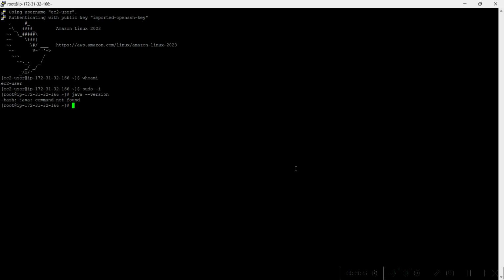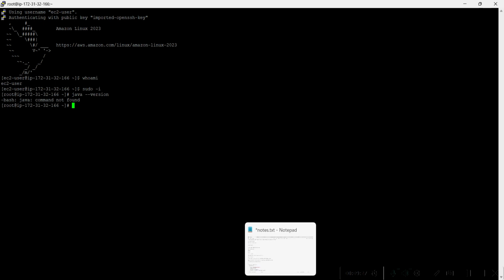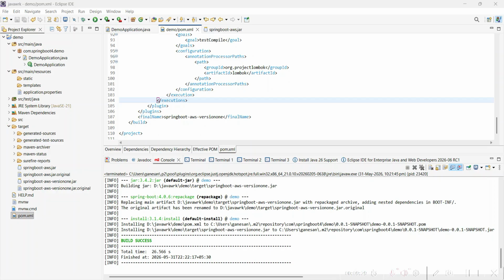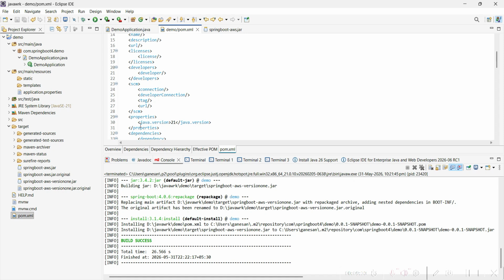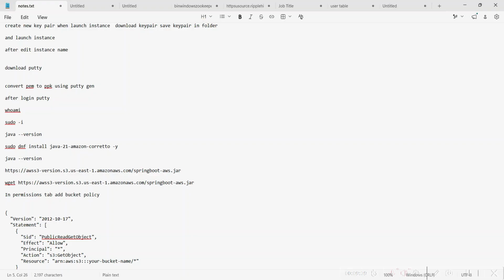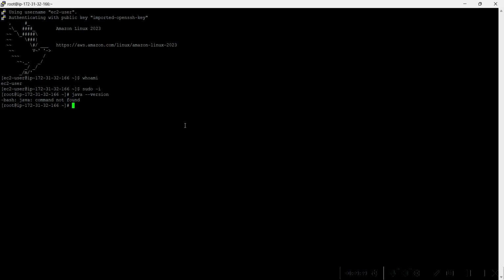So we need to install Java. Which version are we using in our Java? In pom.xml we find the Java version is 21. So we need to run this command, sudo dnf install java-21. That command we need to run.